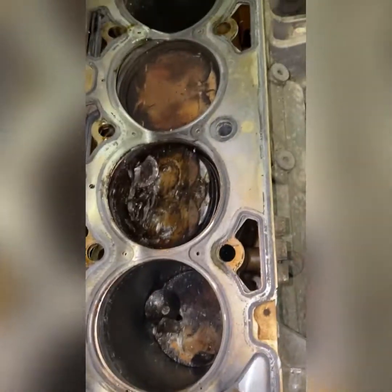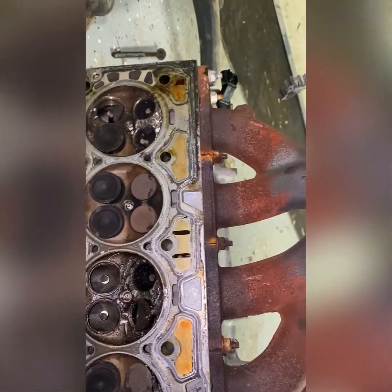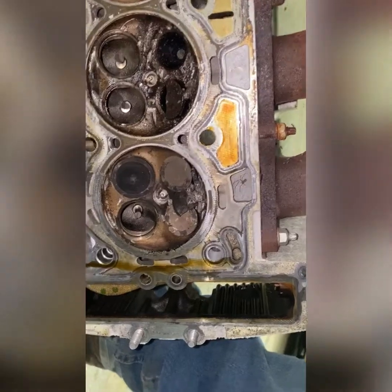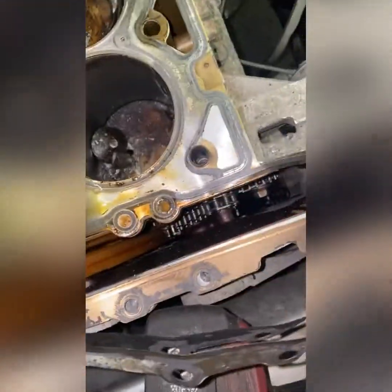Wow. I took the bottom of the head. Justin's not here yet, so. Look at that. All the valves have broke out of it. Oh my God. Oh man. Well, God, that's funny. Holy moly. I ain't never been so impressed in my life.